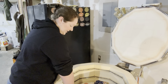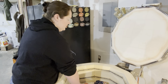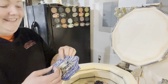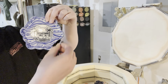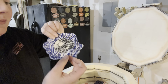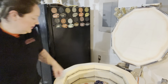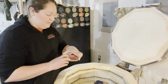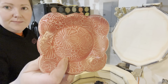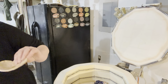Bunch of trinket dishes here. Oh man. Stuck to the shelf. Darn it. Beautiful little dish till I go and break it. Poppies, and I think that's also watermelon. I'm going to save that one for last.